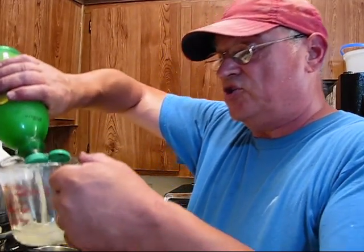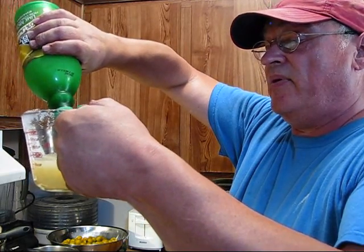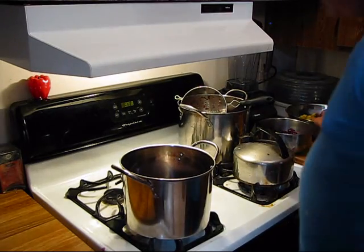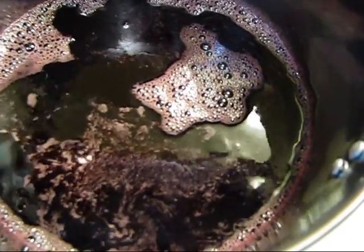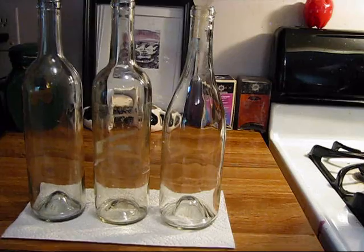Lime juice. You can use lemon juice. I'm adding 1 cup of lime juice. This is a preservative. Now we're going to stir the sugar in. While that's fixing to boil, I'm going to take my bottles that have already been sanitized and we're going to set them up over here next to the pot so I can start canting them into these used wine bottles that I've saved back.